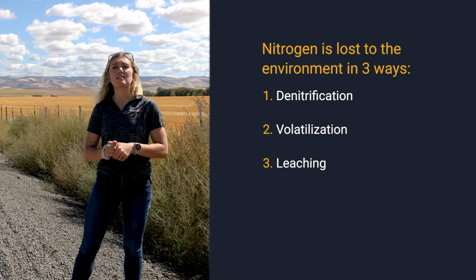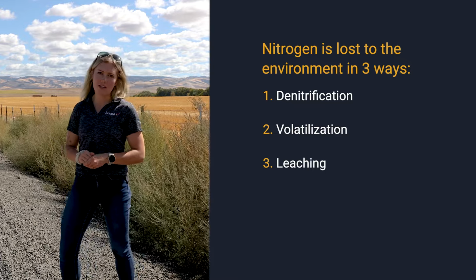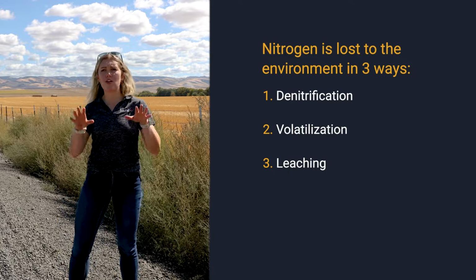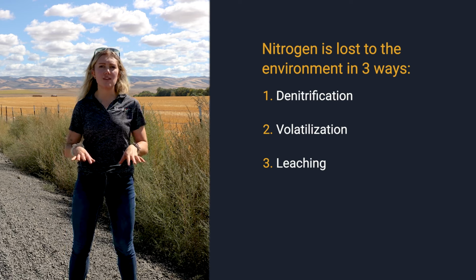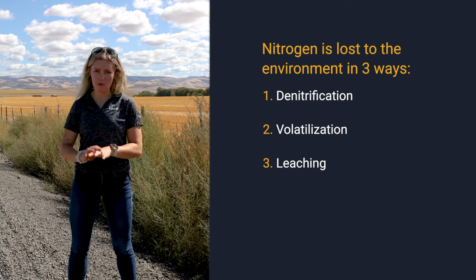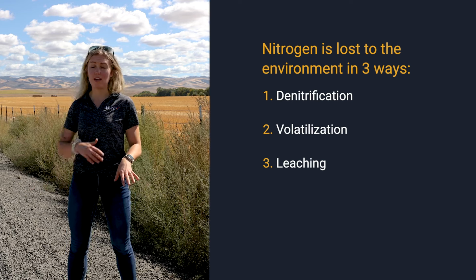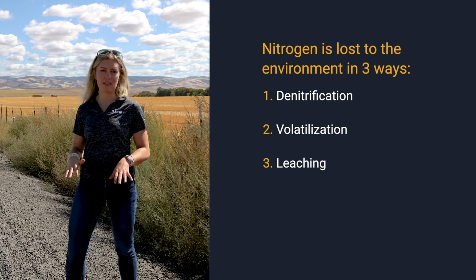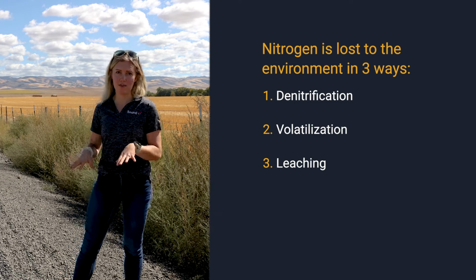The last one is leaching. This is really common after the winter, when you have that flush of snowmelt or flush of water that moves through your soils. Any nitrate that's in your soil will just leach and move down into the lower areas, where the crops that will begin to grow in the spring won't have access to it, unless you have some really great root activity, root growth.